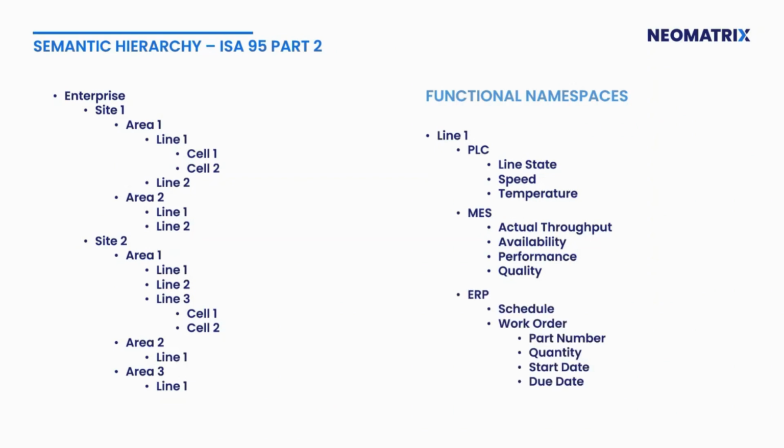And similarly with ERP, right? There's a lot of information in your ERP platform, such as your schedule, right? What am I supposed to make today? Then with a work order, what's my part number, quantity, start date, due date, right? The ERP platform could be responsible for publishing that information.